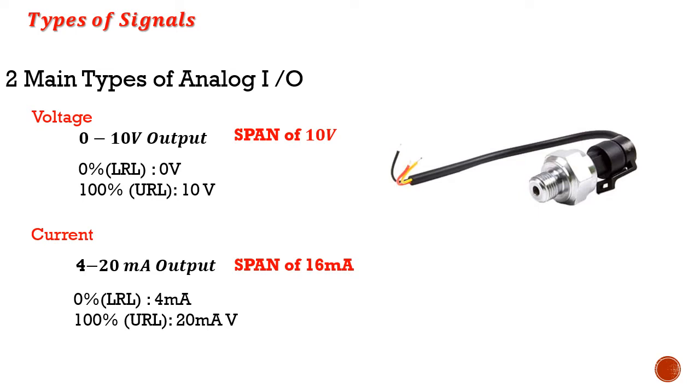A current signal gives you a much cleaner, more positive signal, because sometimes if you lose some signal, are you really at 0? Whereas anything between 0 milliamps up to 4 milliamps is actually considered a 0% signal. So this gives us an actual span of 16 milliamps, because the difference between 4 and 20 is 16. So the two main types of analog I/Os are voltage, 0 to 10 volts, and current of 4 to 20 milliamps. These tend to be the standards. There are some exceptions to the rule.